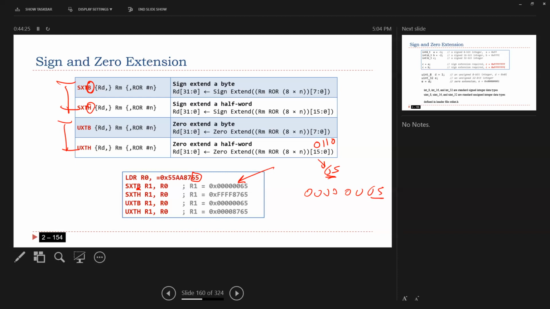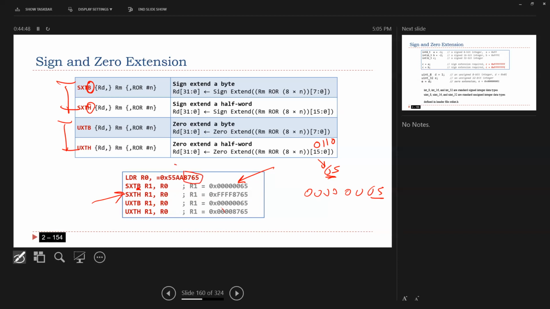What if you are going to do unsigned extension like this one here? In unsigned extension, we put zeros anyway. Don't think about it. Always we put zeros. As you see. Let's look at this one. Here I'm going to do signed extension, but for a half word. So this is my number here, a half word.